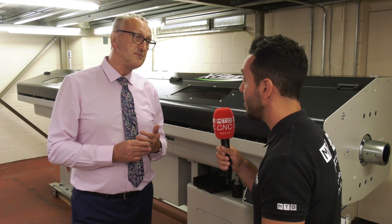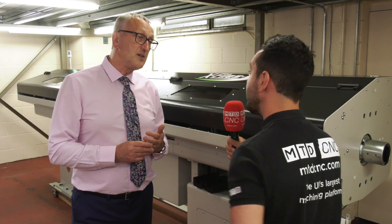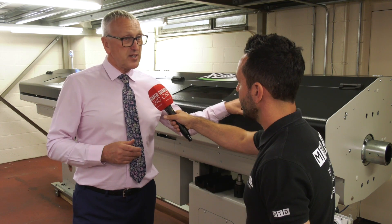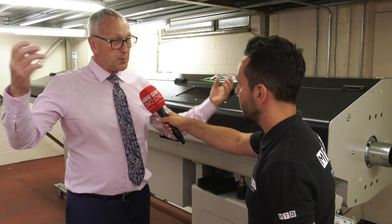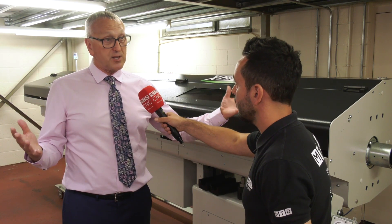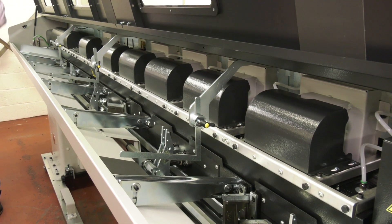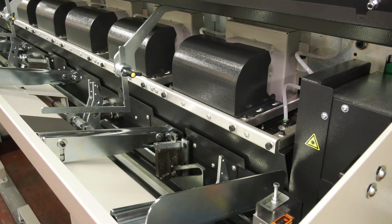That is massive. The setup time alone is astronomical — that is a large part of the return on investment, I would imagine. Yes it is, exactly that. This bar feed on fixed head machines — we see the market for this on the higher-end fixed head machines, perhaps twin spindle, twin turret, where there's some very expensive tooling within the machining envelope. The bar remnant has to be retracted back through the bar feed, and companies will really benefit from this. Clearly there's no bar remnant ejected into the machine to damage anything below it.